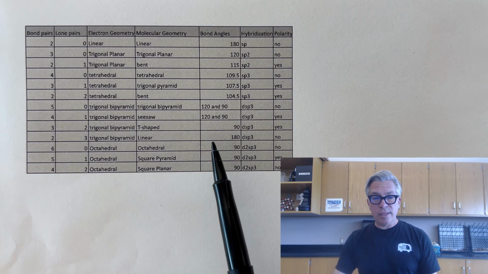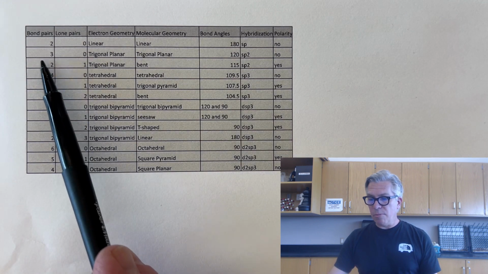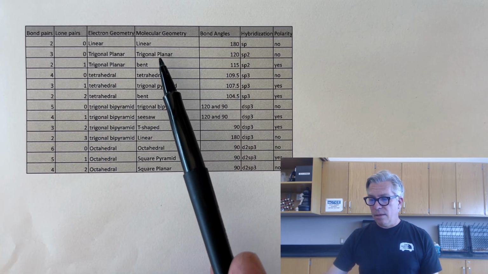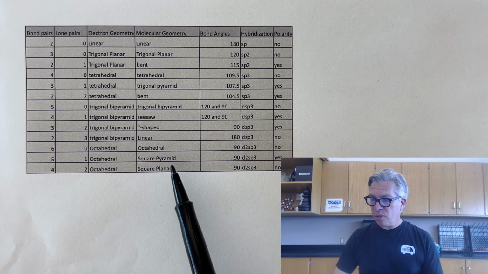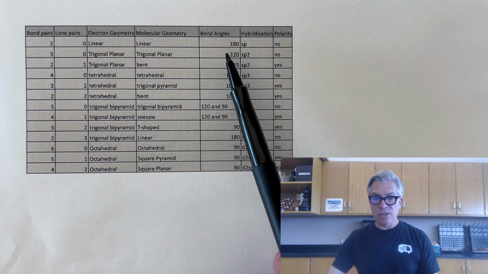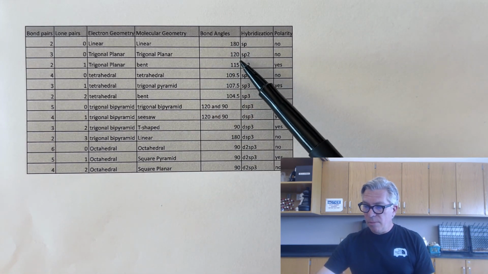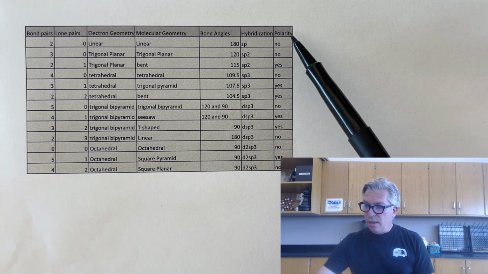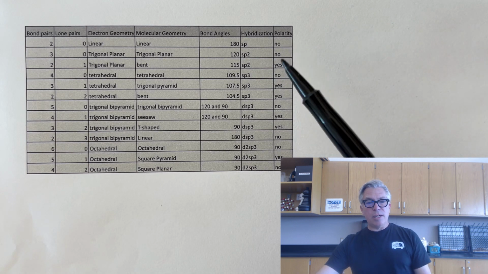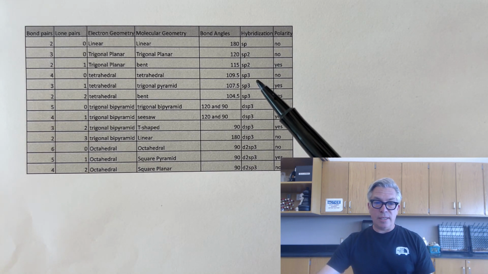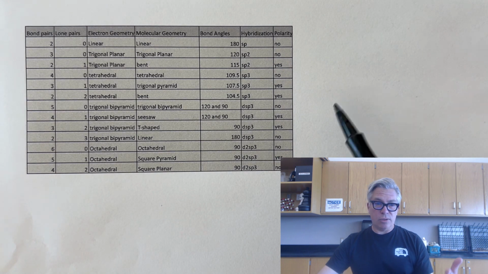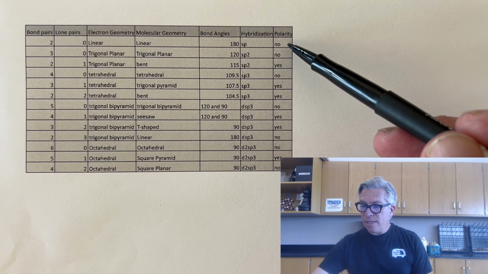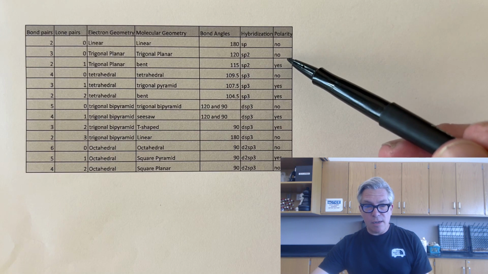I made a little spreadsheet with the different combinations of bonds and lone pairs. Their electron geometries, note there's 5 of them, and 14 or so of the molecular geometries. I also included their bond angles. As you add more and more atoms to the central atom, the bond angles get smaller and smaller until you get down to 90. And polarities, I included a column on polarities. Assuming all the outer atoms are the same, like all oxygens or all chlorines, we get general patterns in polarity. If something is symmetrical, it's going to be nonpolar.